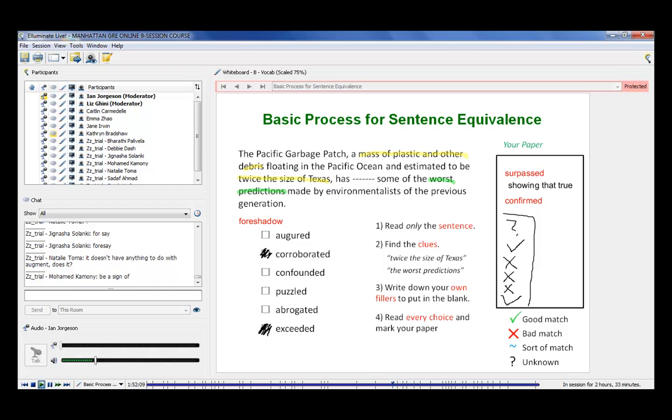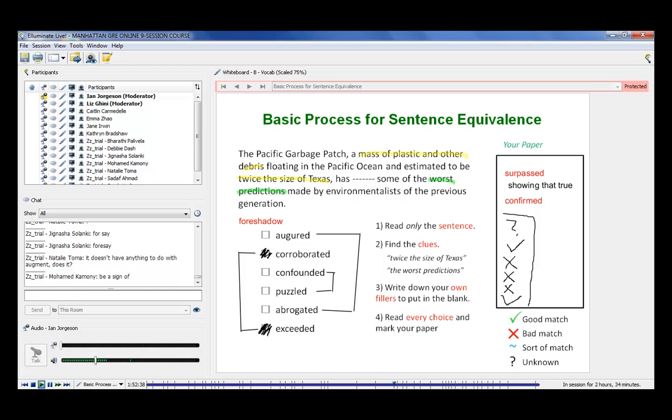Okay, so here's the point I wanted to make that Muhammad noticed. Notice in these answers, out of 6 of them, we have 2 answers that are correct. They don't mean exactly the same thing. They're not true synonyms, but they sort of go together. We've got another pair of answers that are synonyms of each other. And then we've got a third pair of answers that are not similar to each other at all. Augured and abrogated are not similar at all.